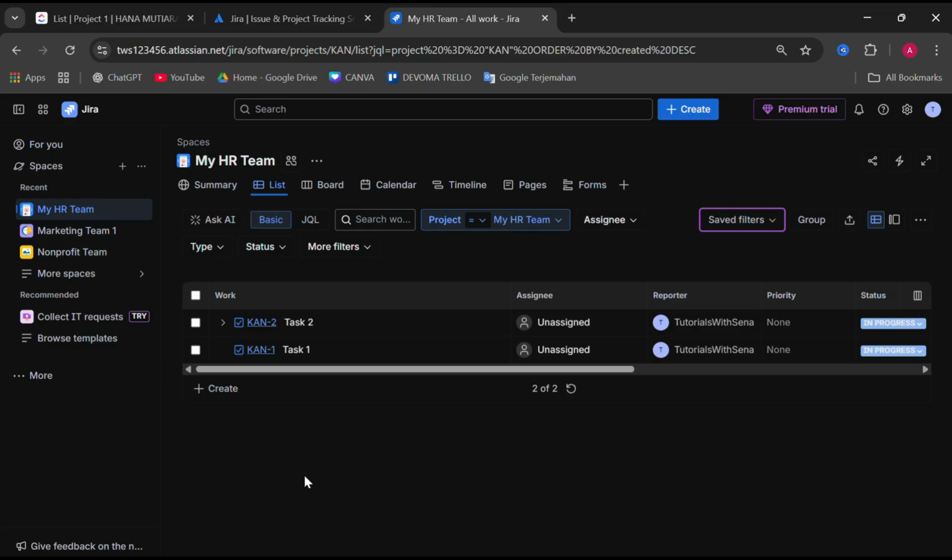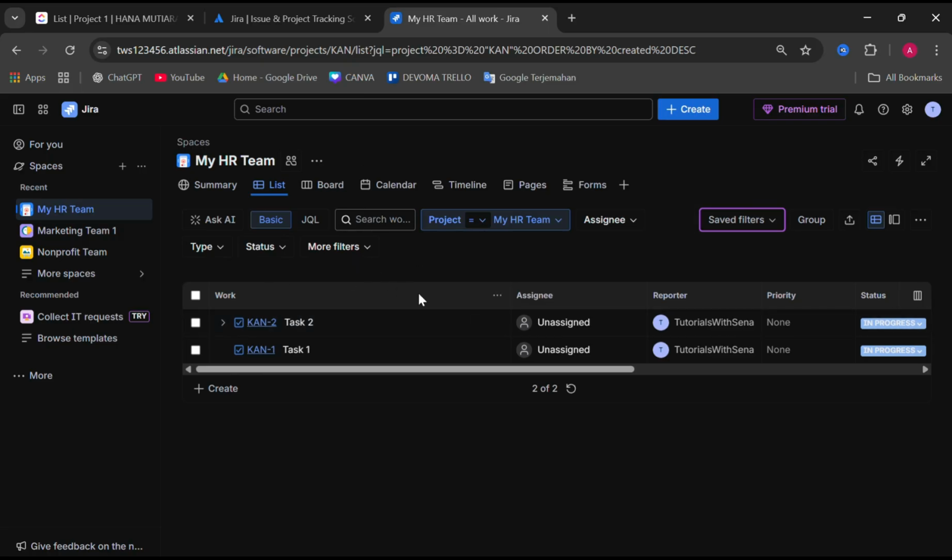In today's tutorial, I'm going to show you step by step how to import or transfer your data from your ClickUp account to your Jira account. Maybe you want to move your work platform from ClickUp to Jira, or maybe you want to transfer your data. You have to do it by importing the data. I'm going to show you in this video.